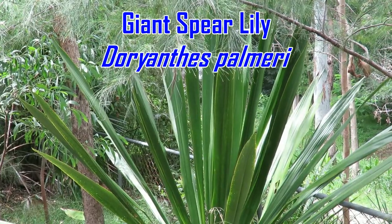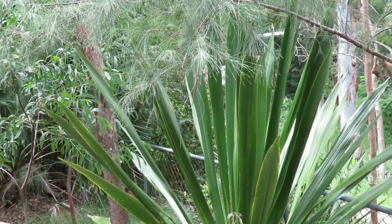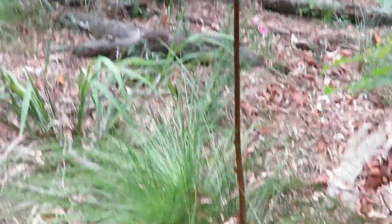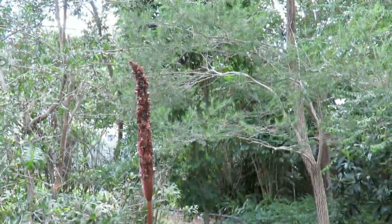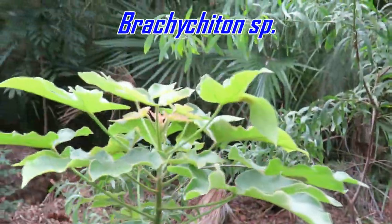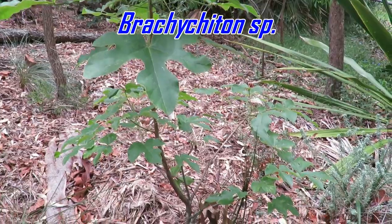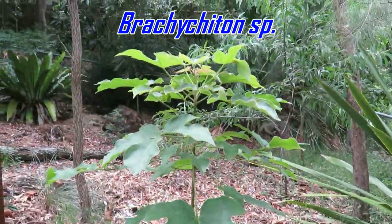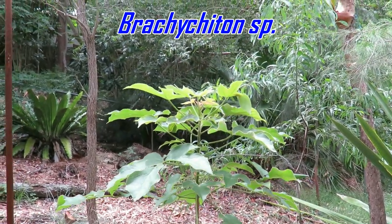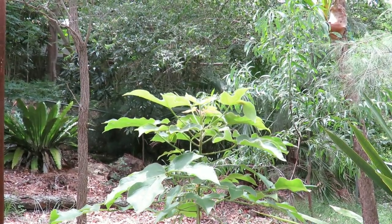That's a spear lily, and you've got another one of your grass trees — a multi-trunk one. I brought it in as a single trunk and it's become multi-trunk. And this one here is a brachychiton, like a flame tree — except it only gets quite small, becomes deciduous like the flame tree, and gets little red flowers on it. It doesn't get to be a huge tree.